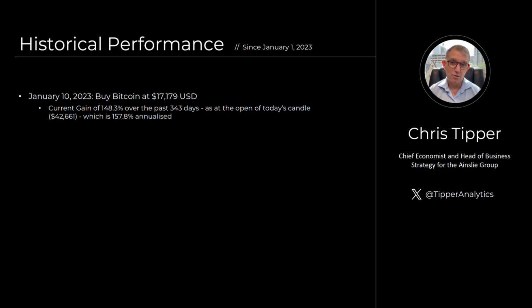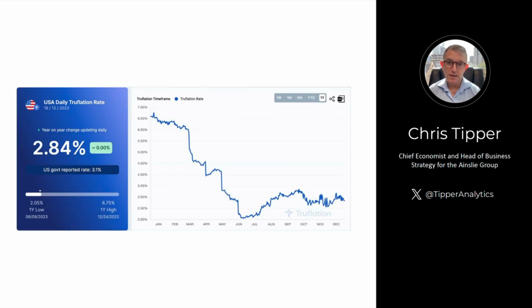So the additional data I'll look at is US focused, reviewing the current trends in consumer price inflation and government debt linked to bond yields, because they're two areas I just like to touch on every month that I think are quite important. So the first one here is the consumer price inflation.